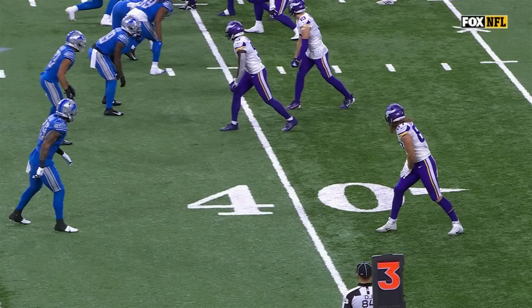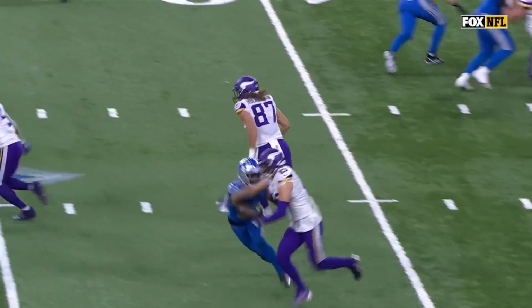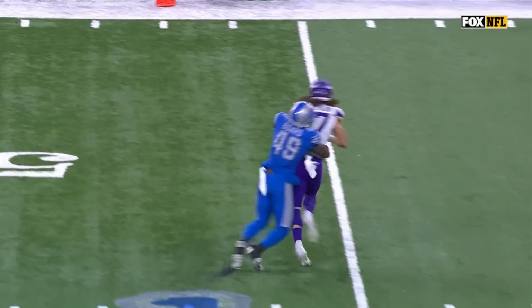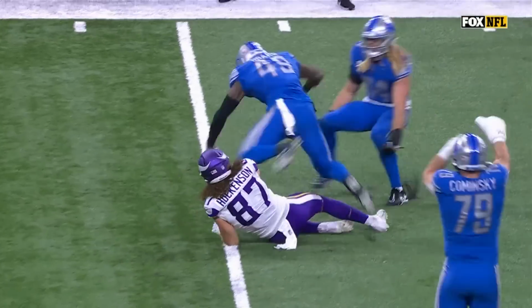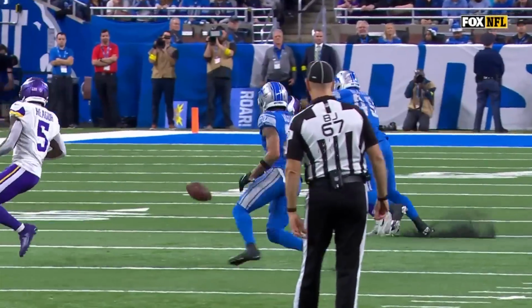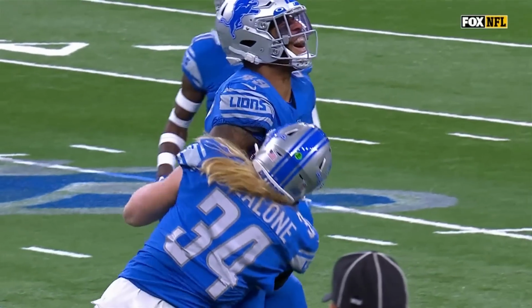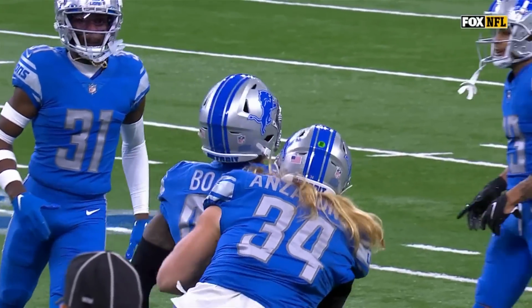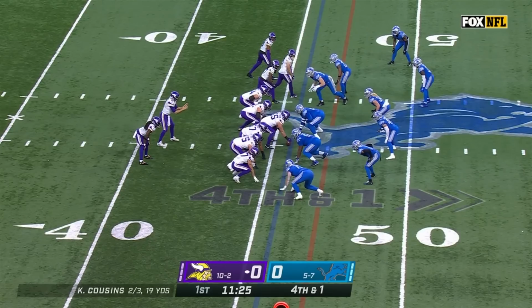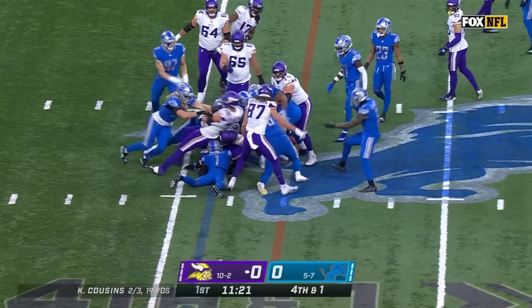Now, this is a nice job. Aaron Glenn has also started to insert some young guys. Chris Board, he doesn't get a lot of action. Great special teams player, and you see the way that he plays that off coverage on T.J. Hawkinson, is able to come down, and he strikes at the football first. Go get that football before making the tackle. Has a nice pass breakup for a 4th down. They'll stop him if you can't get it. The handoff to Cook.